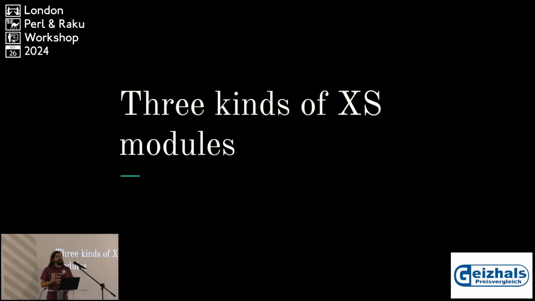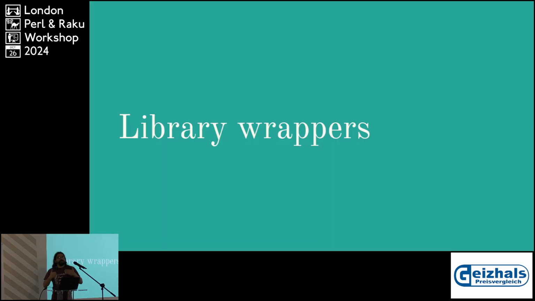So yeah, in practice, in my experience, there are 3 different kinds of XS modules. And they have very different needs and difficulties. The first and most obvious kind is library wrappers. And I would expect that this is the vast majority of XS out there. If you think of, I need to use some XS for something, you're probably thinking of there's this library that I have to, I don't know, parse XML or whatever, and I want to use it, and then you integrate that into Perl.